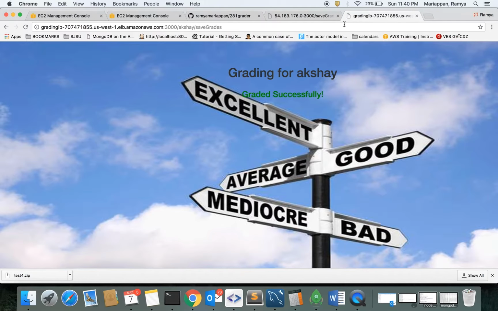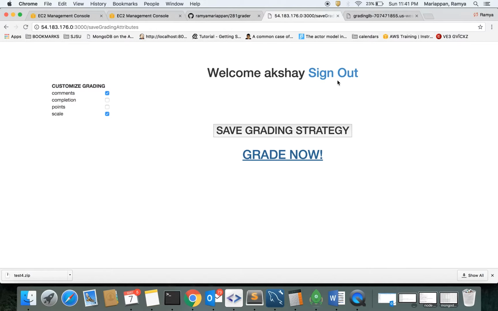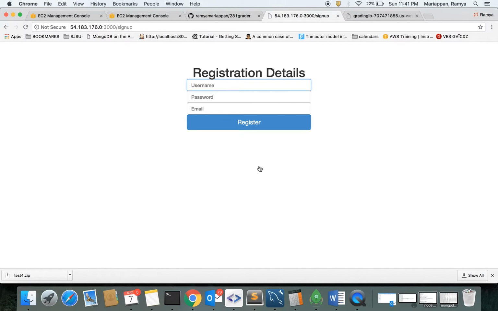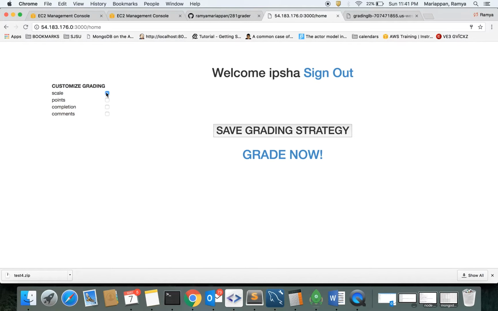So now let's say a different user wants to log in. Ipsha is logging in. So Ipsha is not found, so let's create an account for Ipsha. And let's say for Ipsha, we choose all the 4 attributes. And click on the grade now link.